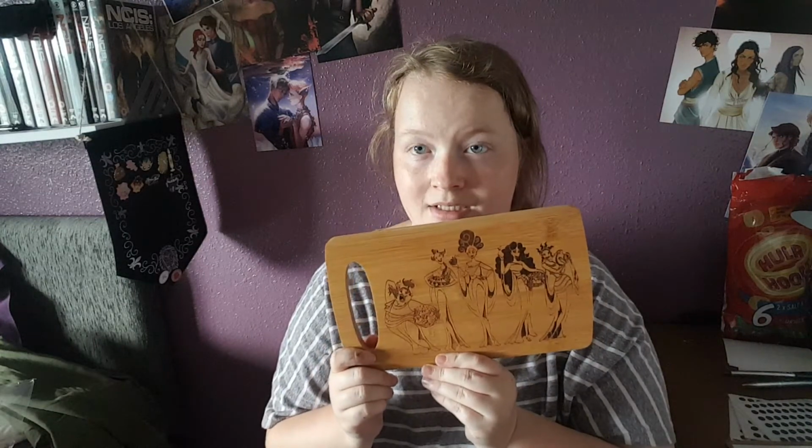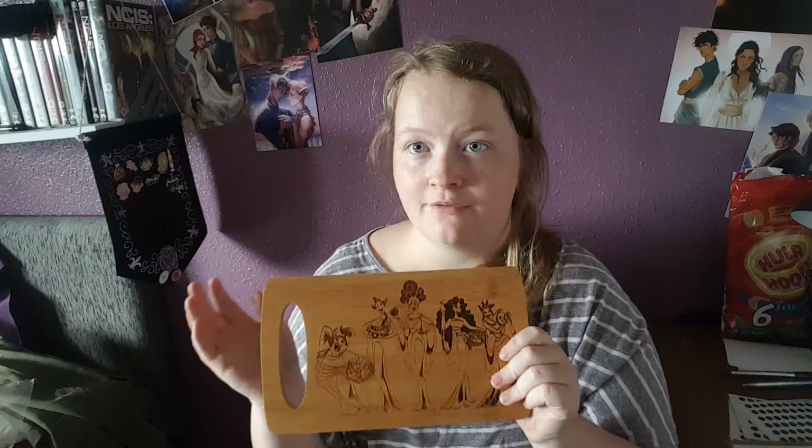But if you got this box, what was your favourite item in this box? Mine is definitely the chopping board and definitely the teacup. It's actually amazing. I love it. These two you can't think. I feel like you don't want to use this and don't want to get it dirty because you feel like you're doing it wrong. I am going to check out if anyone else got different ones.